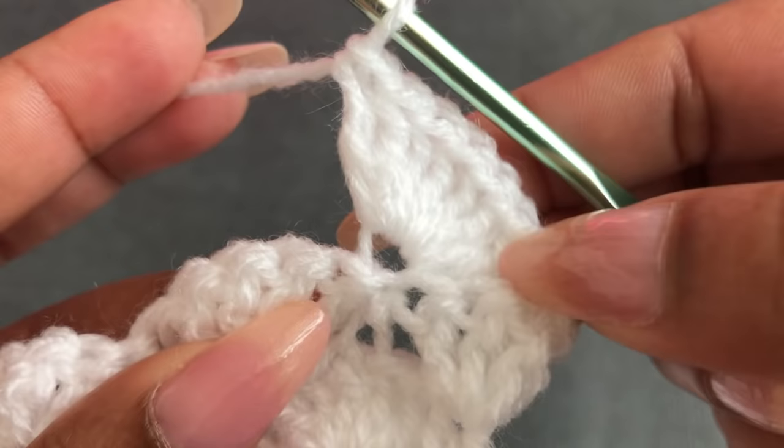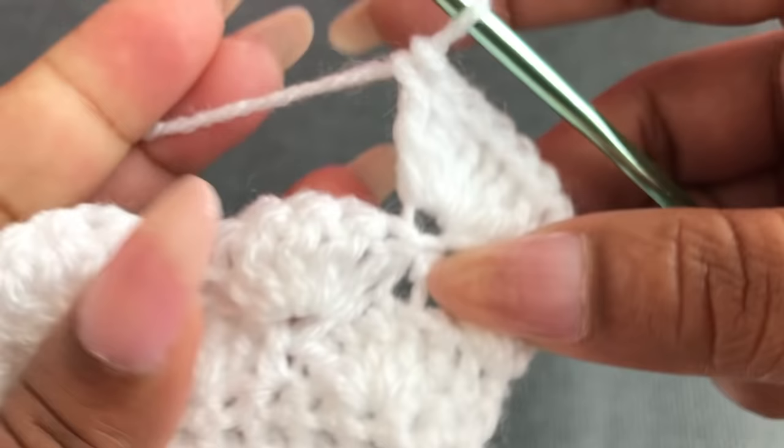Now I have 7 double crochet. Here I have 5 double crochet. Go through this third double crochet top using only back loop, single crochet. Again into the next single crochet is coming 7 double crochet using only back loop.